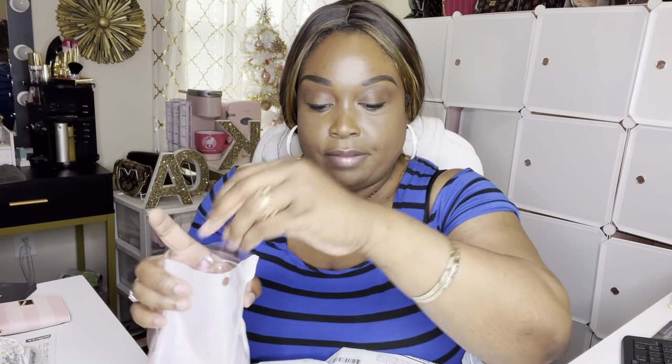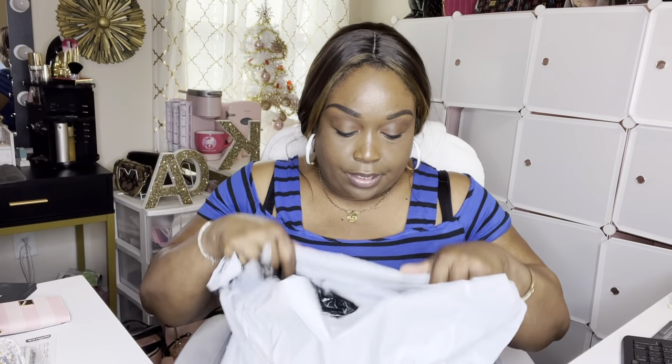So we're going to put everything back so that I know where everything is when I am ready to use it, which is going to be very soon. I was just waiting for it to get here. This is, okay, a water bottle. I grabbed this water bottle, of course, because it was pink. Y'all ladies know how we do.